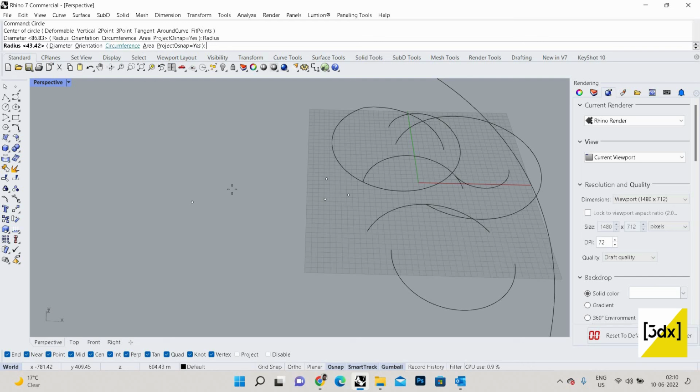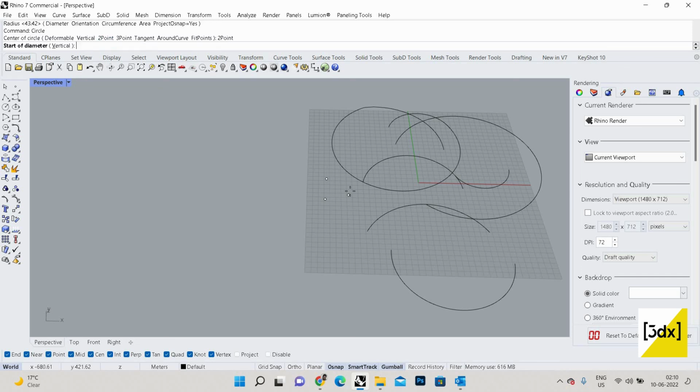Circumference is the outer length of the circle. Area is pi r square, so you can give the area and it calculates the r using pi r square. So you can change the input value according to your convenience. That's one of the greatest options.